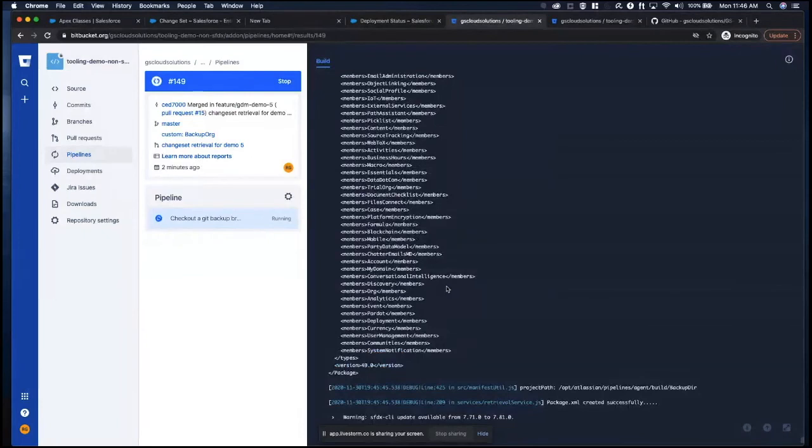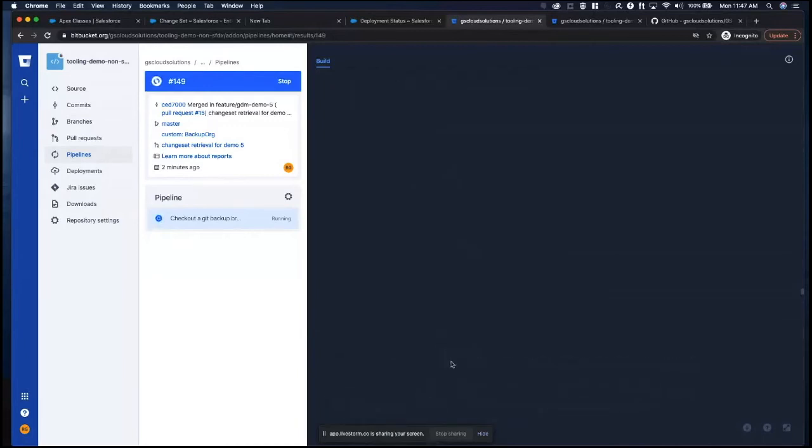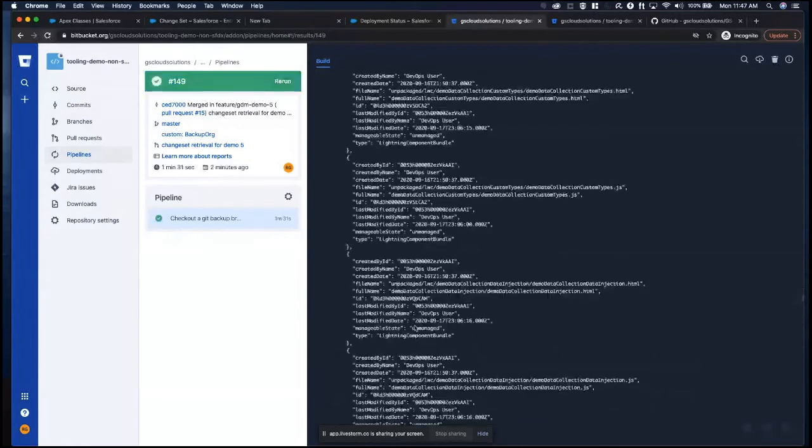It's checking out a Git backup branch, which means the retrieval is done. Checking out is taking some time. Okay, awesome. Thank you.